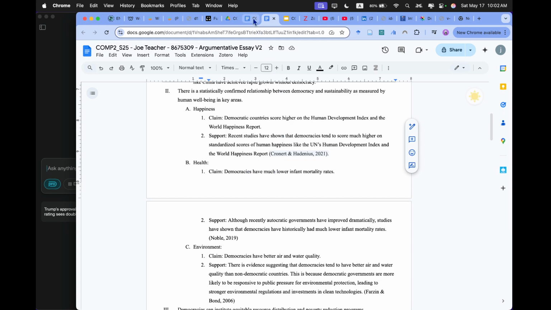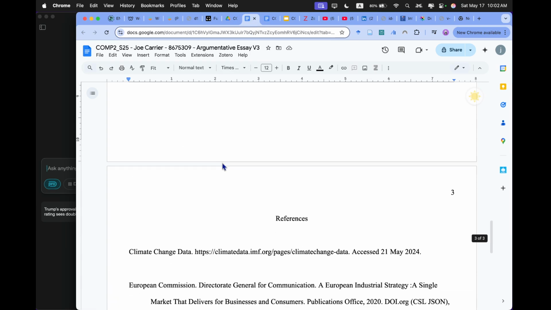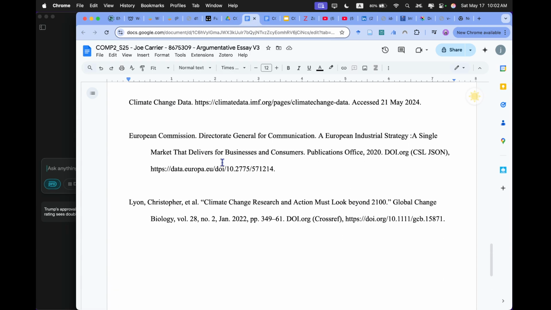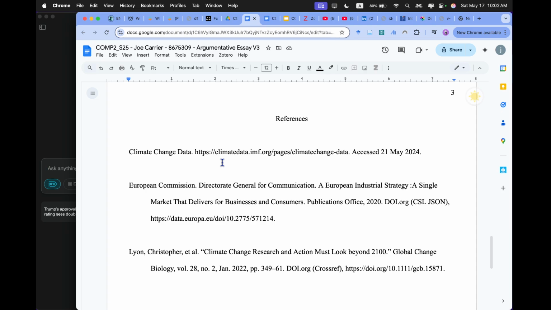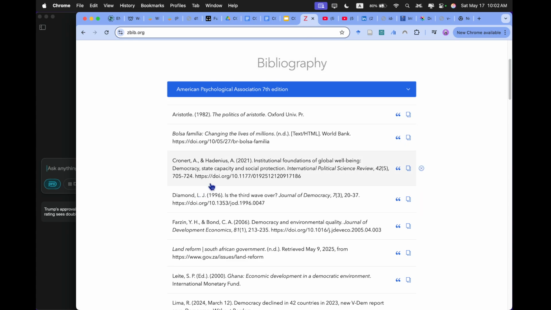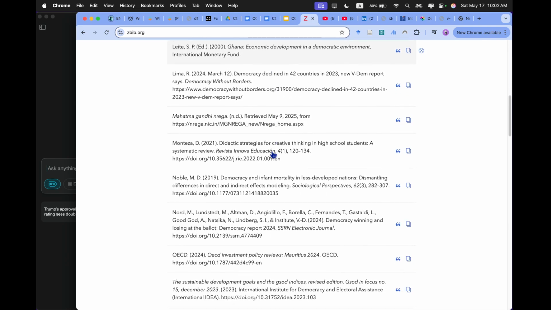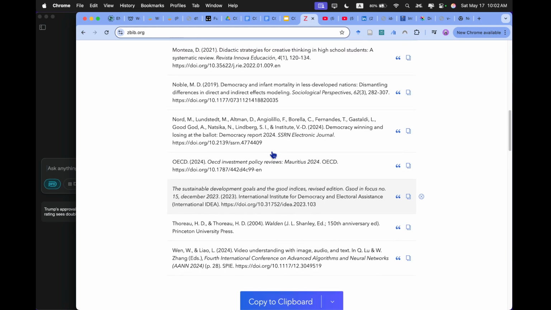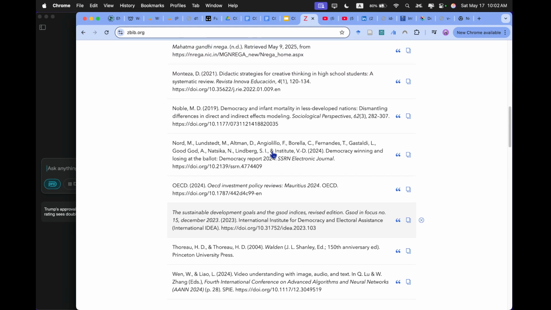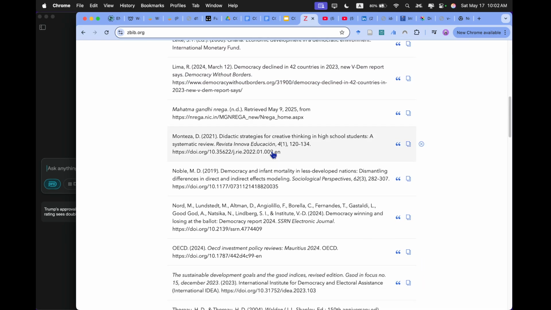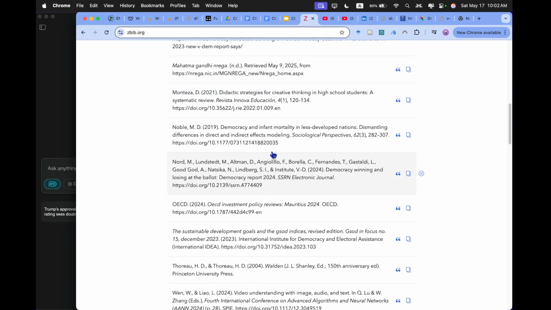The first thing I'm going to do before I begin writing is make sure that I have updated all of the references, because I remember yesterday in class I had changed these references, and these are no longer the accurate references. So I'm just going to go into my ZBib here. Here's where I've got all of my sources.